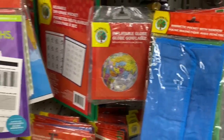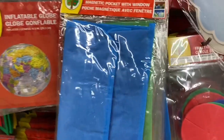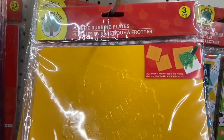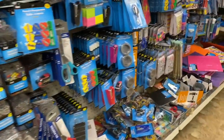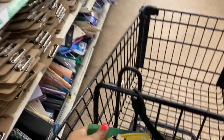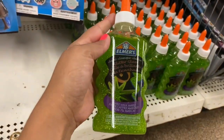Have these different colors, blue, green, red, and I believe they have purple. Yeah, they have purple. What's this? They have Crayola pencil top erasers. I'm gonna get one for my little cousin. Look at this blue.